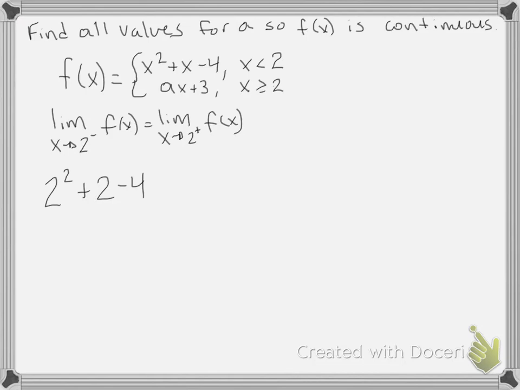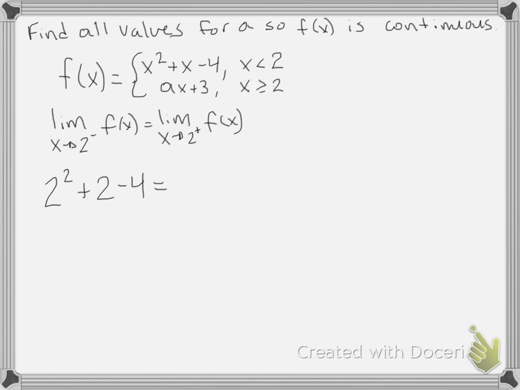Whatever that works out to be will be the limit as x approaches 2 from the left. Because again, I'm not plugging 2 into the function. This limit is not asking me to find the value of y at 2. It's asking what the y value is approaching as we plug in numbers that are a little bit less than 2. Same thing with the other piece. The limit as x approaches 2 from the right-hand side means I want to figure out what the y values are approaching as we plug in numbers that are a little bit bigger than 2, 2.04, 2.03, 2.02, 2.01, to see what it's approaching.